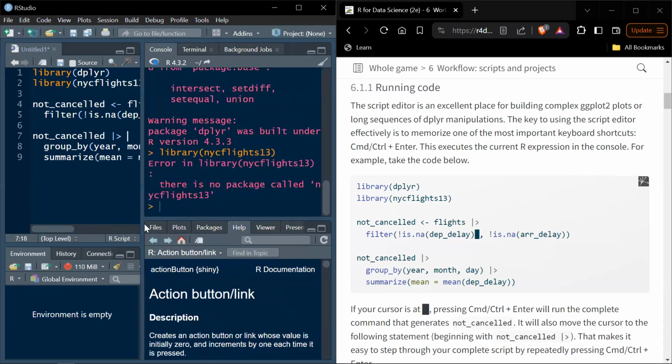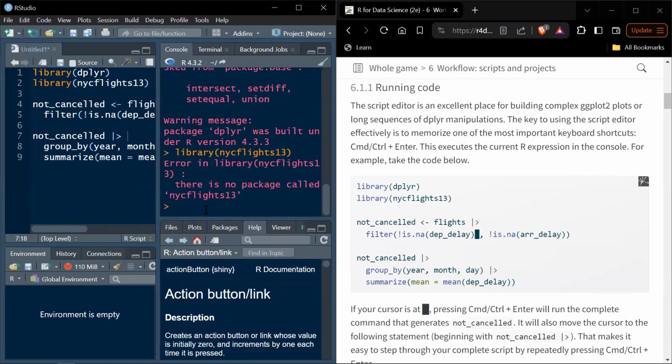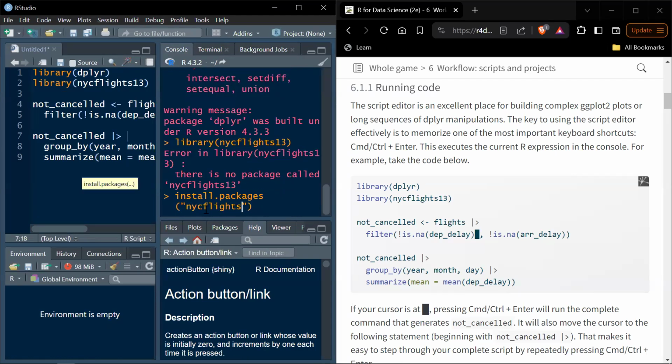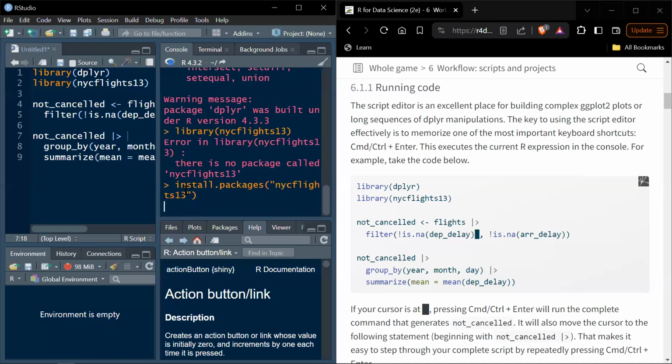Okay, I think I don't have the nycflights13 package installed, so I need to install it for this to work.